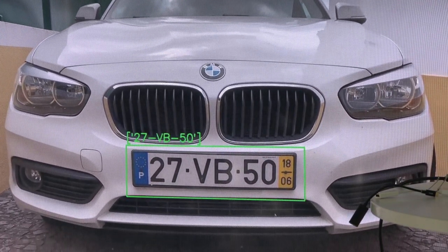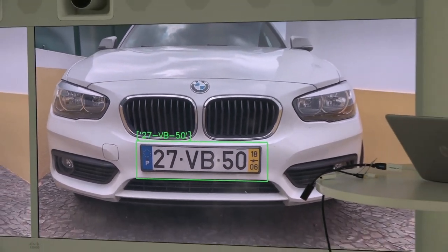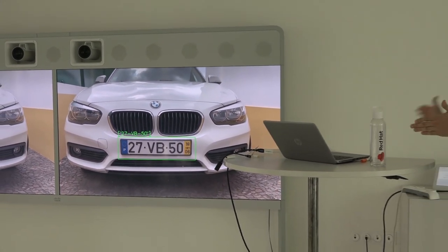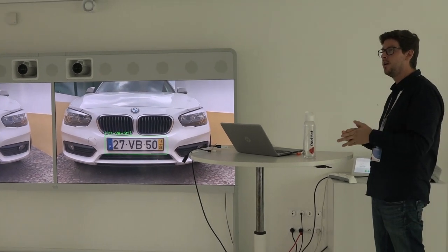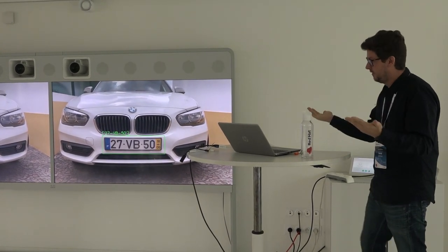Okay, it's minimum movement, okay? But nevertheless, depending on the situation that you would require this system, for example, the entrance of a parking place, you will have a fixed camera and the cars will be almost in the same position, okay? But if you have a data set, for example, of cars driving by on a highway that you can train this, you could use this, okay?